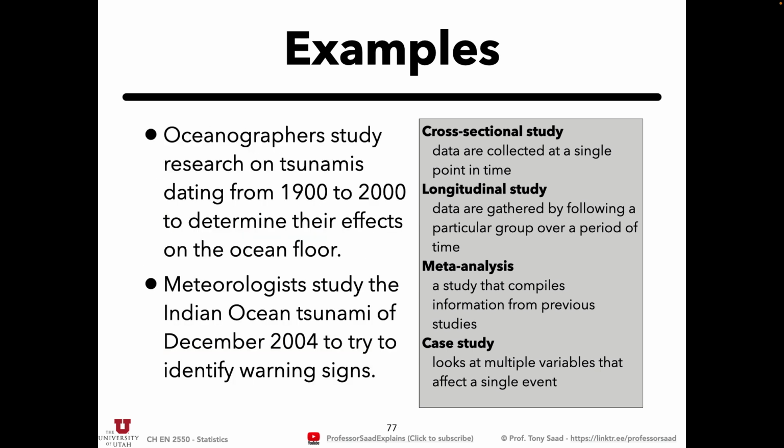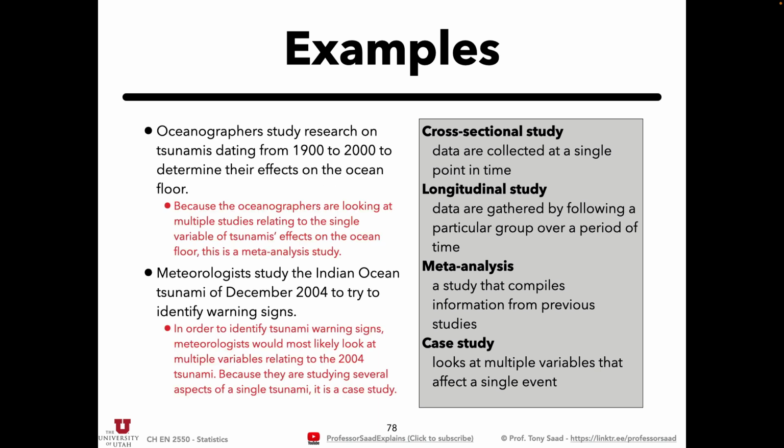All right. Oceanographers study research on tsunamis dating from 1900 to 2000, over 100 years, to determine their effects on the ocean floor. Meta-analysis. Meta, everything. Okay? So they're summarizing the data over 100 years. Meteorologists study the Indian Ocean tsunami of December 2004 to identify warning signs. Specific event, that's a case study. Okay?